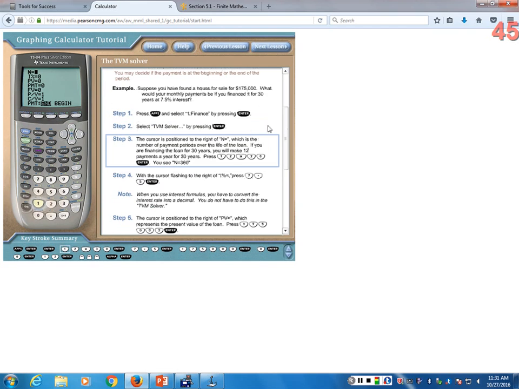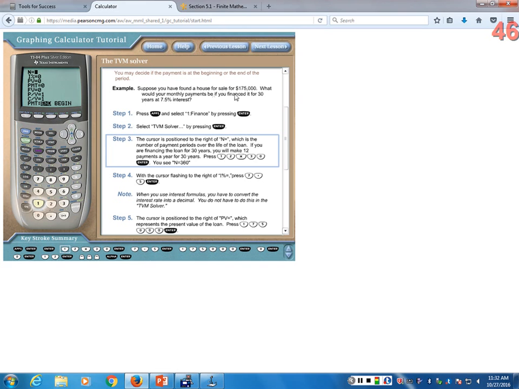So in this problem, we have a house for sale for $175,000. That sound like a house you might want to buy? That's not a bad price. You could probably buy a house on an acre of land, and the house probably would have maybe 2-3 bedrooms, as long as you didn't get too carried away and want something that was huge. So you could probably spend that much on a house.